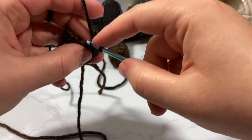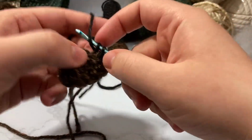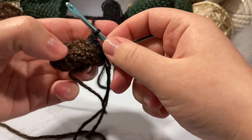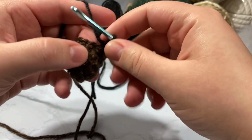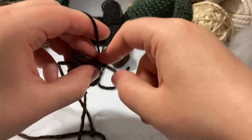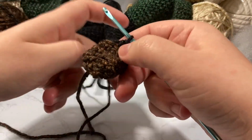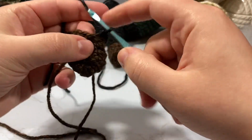So 1, 2, 3, 4, and you can see that this also leaves a nice little ridge. It just shows where your boot is, and it gives a little bit more depth. If you don't want to do back loop only, you're free to do it however you want. I just like doing it this way because I like the depth that it provides my amigurumi.